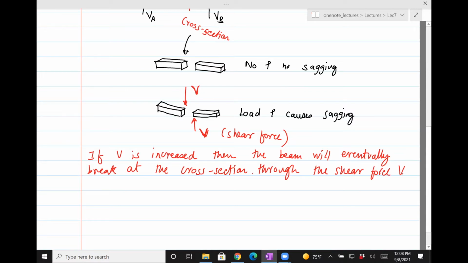So clearly shear force is important because it will cause the beam to break by shearing. By shearing, I mean it's going to slide. One face on the right side will slide against the face on the left side. That's the shear force. Now there's another thing which is going on here. If you see, the beam in our experience is going to bend a little bit.